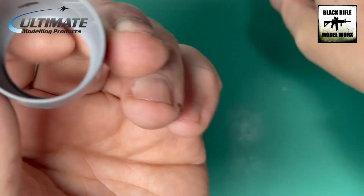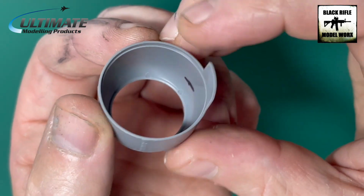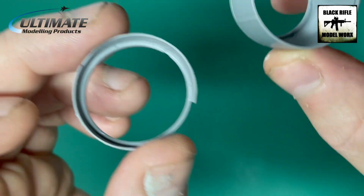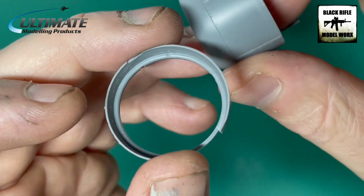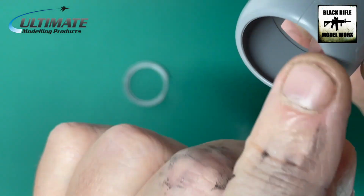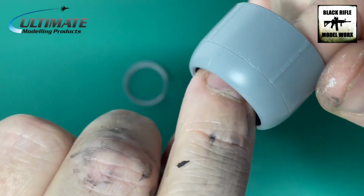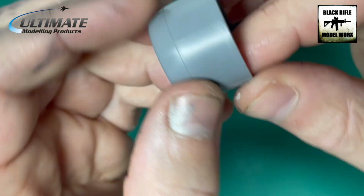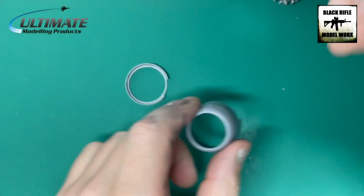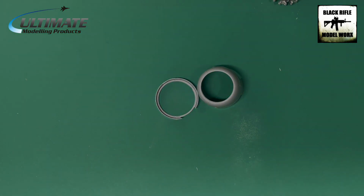So I'm going to get all that primed on the inside and get the white down, and then we'll come back and we'll mask that off, show you how to do that, and then we'll get all this together, sprayed up on the interior. And I think what we may do at the same time is spray this yellow, because if we're masking the interior here, then it would make sense while it's off the aircraft to spray that yellow. So we'll do that as well. So yeah, that's it. I will see you very shortly.